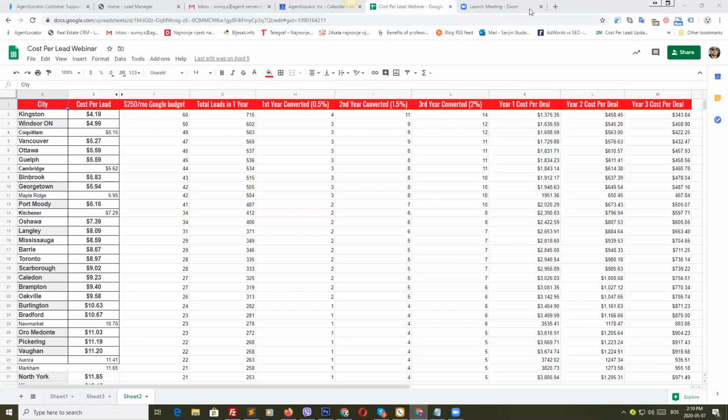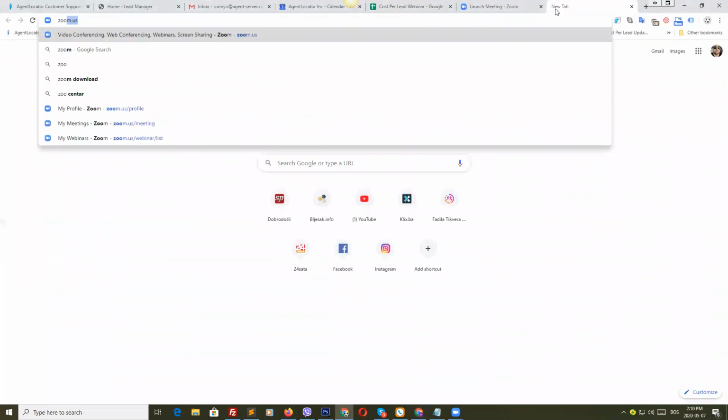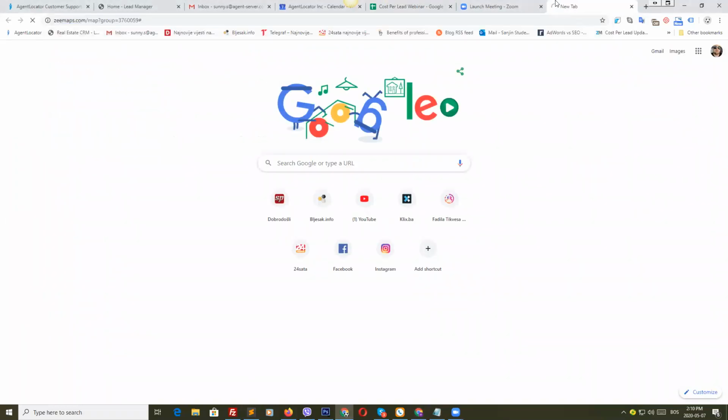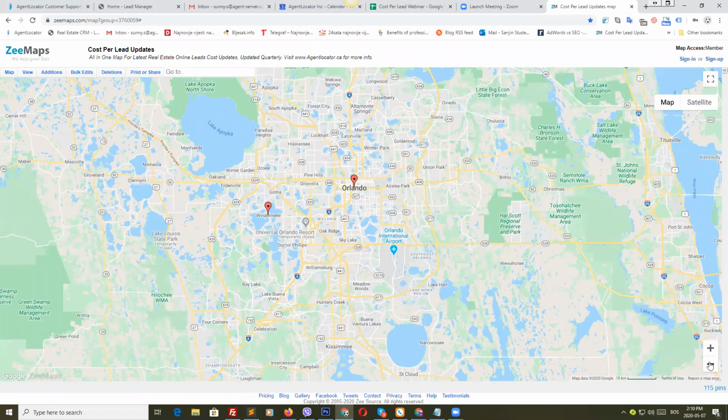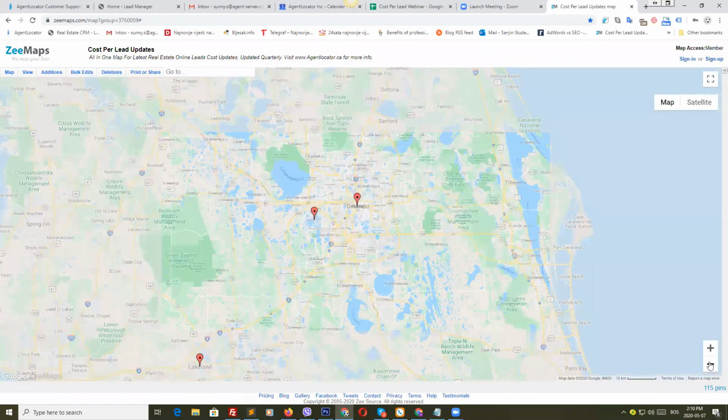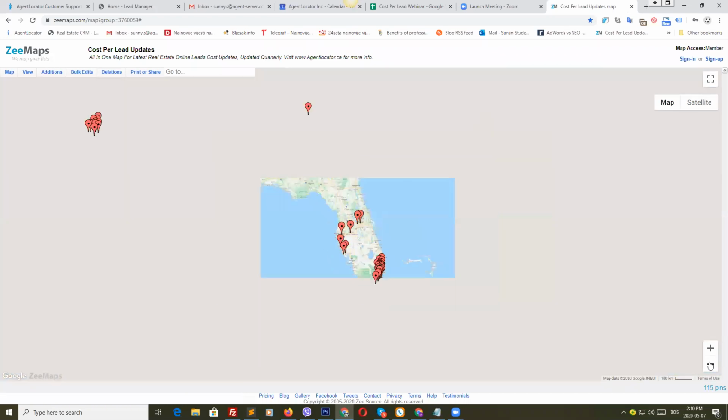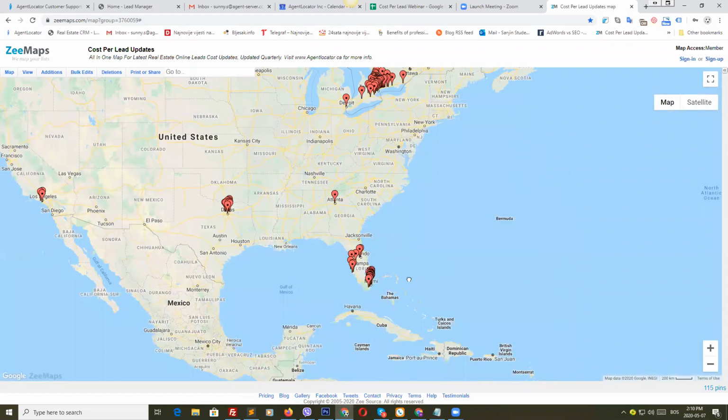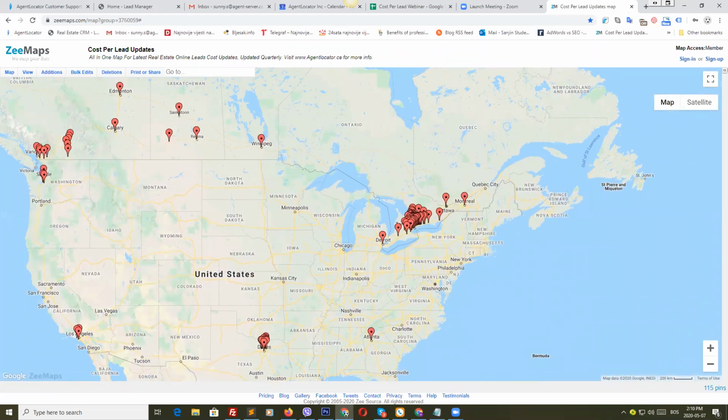And in the meantime, let me open up a Zoom, Zmaps. I want to show you guys something else as well, while you type any questions, if you have any, obviously.